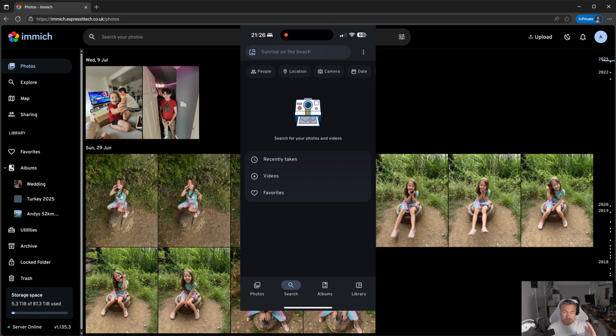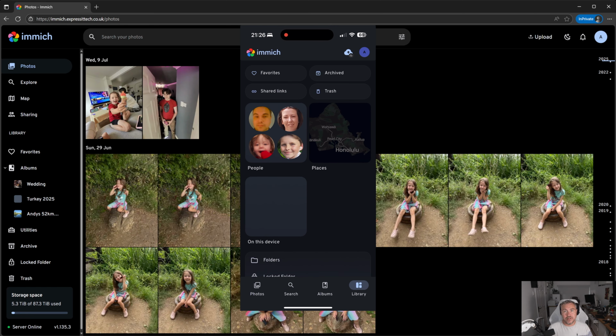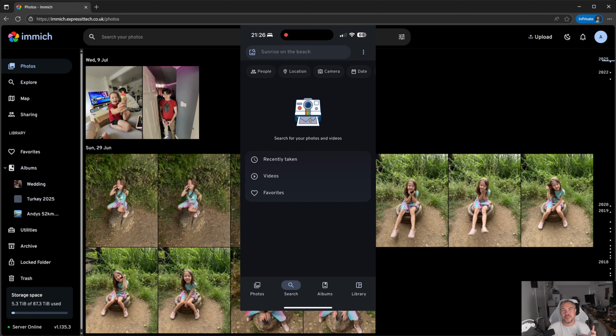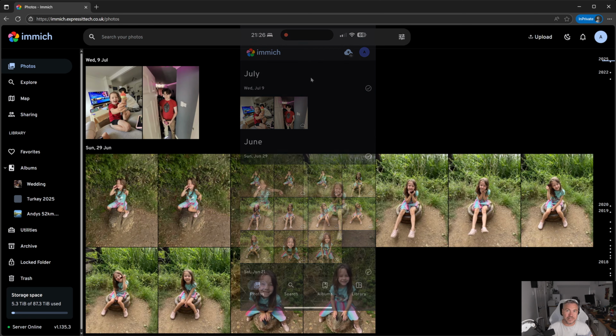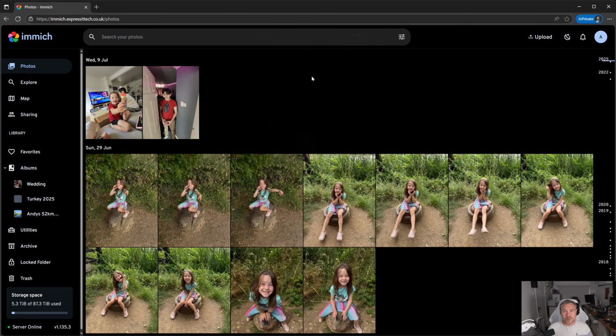Now, when it comes to the phone app, I'll just take you through that a little bit. But again, the same process pretty much works. Now, there are a few additional settings if you want to run it on Pangolin. If you want to do that, there's a few guides online on how to do it, but you basically have to stick some additional headers in.